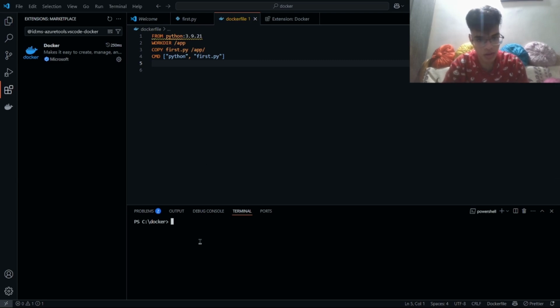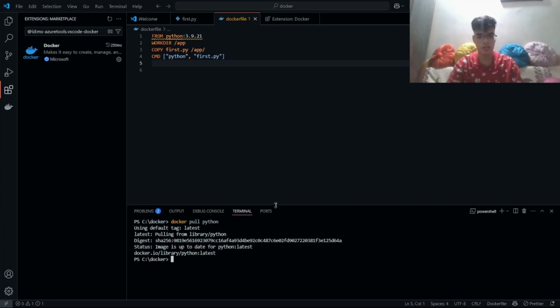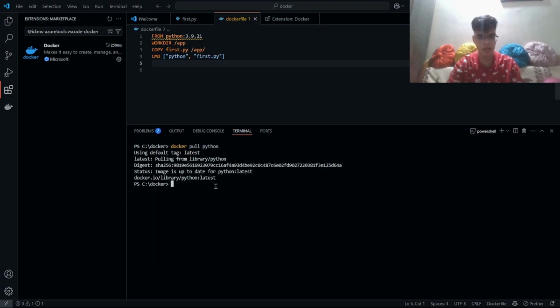The first command which we will be running is docker pull python. What this does is it pulls Python into our system. We will be building this code with the help of Docker.